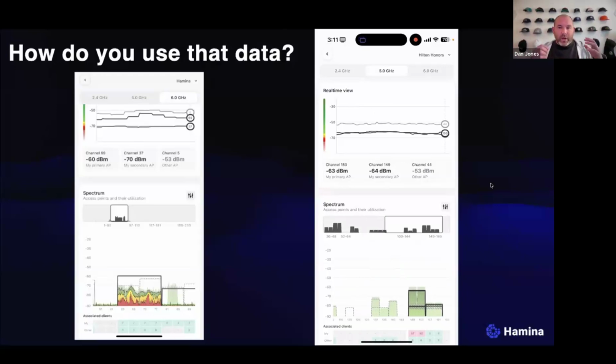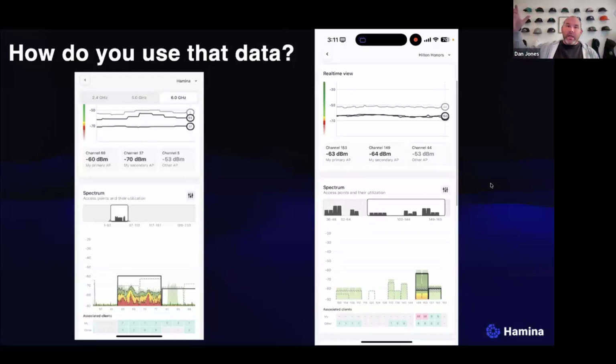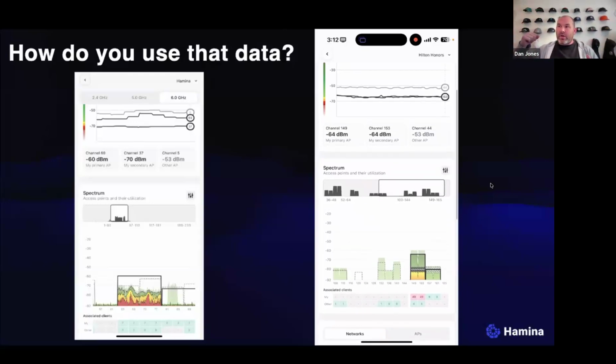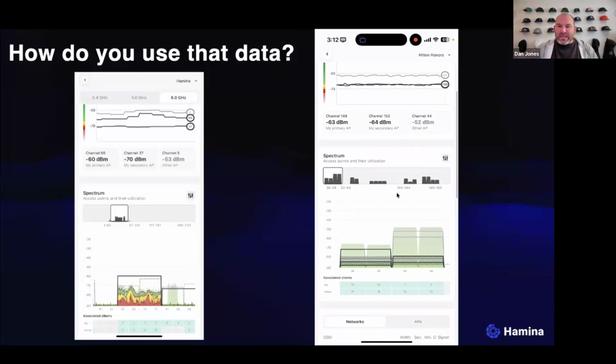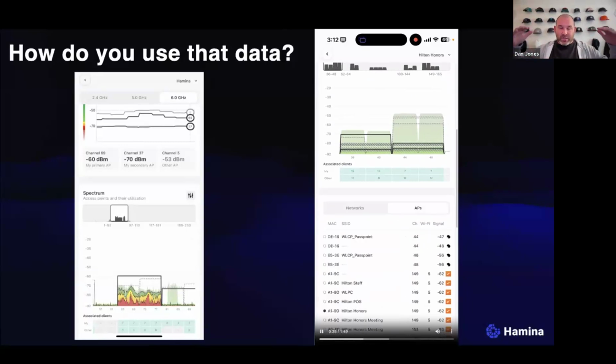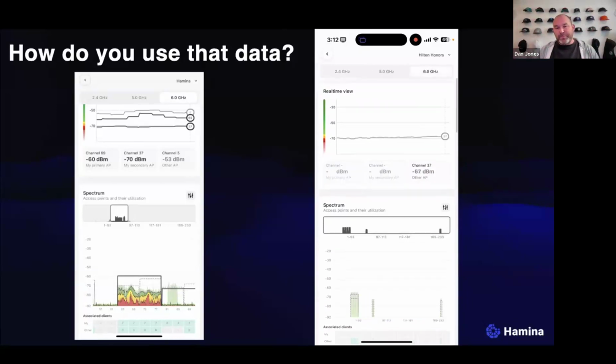So the client is going to an AP and they're saying, hey, I'm looking for the Hilton Honors SSID. And then they'll get a bunch of responses back saying, okay, yes, I've got that. I'm on this channel. Yes, I've got that. I've got that. I've got that. So what about in this instance here where you've got lots of APs that are above that decent threshold that the Wi-Fi client might want to connect to?